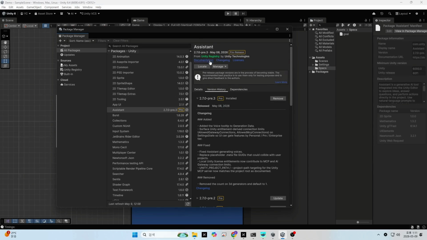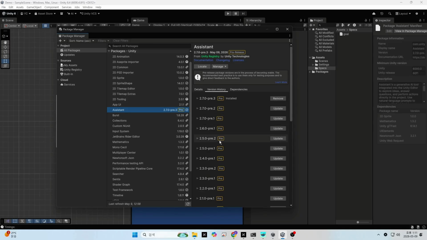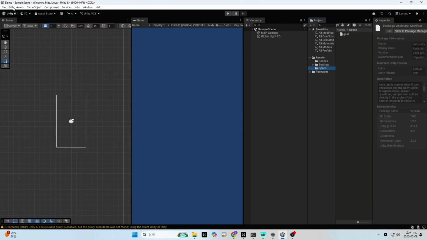Unity hasn't yet established a clear billing policy for its AI package, and from version 2.7.0 onward, local MCP usage may be blocked or counted as billable tokens. Until the policy direction is clarified, please use version 2.6.0, where local MCP remains unrestricted.